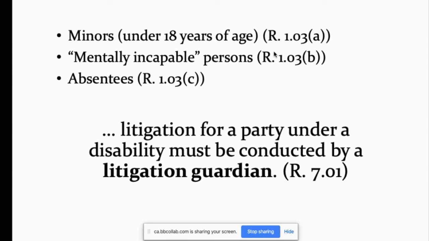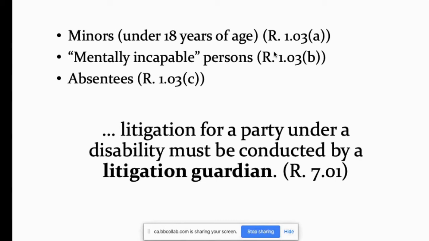And then you bring it to court and you bring a motion to confirm it, right? So you can basically provisionally decide you're going to be litigation guardian, and then the court will decide later whether to confirm you in it. But typically they will, unless someone says you shouldn't be litigation guardian for some reason pertaining to conflict of interest and so forth. Or if the person who you claim is under a disability says, hey, I'm not under a disability, I'm right here and I'm mentally capable, then there will be a motion to determine whether or not that is the case. If it is the case, then you cannot be their litigation guardian.